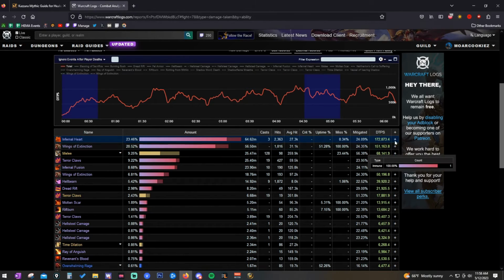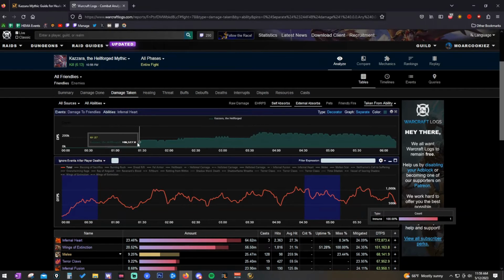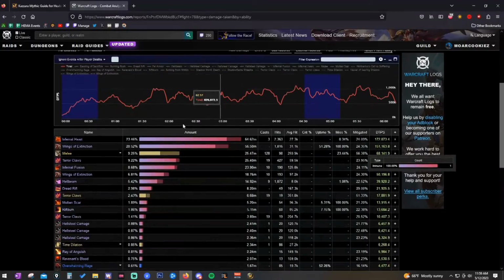So all we do is click this little plus button right here at the end, and it'll add it to the timeline. And then we can ask, can we plan healing cooldowns for this? No, not really, because it's just constant pulsing damage throughout the entire fight. So this is just going to happen. We just need to heal through it. There's not much to plan around. So we can exit out of this over the top right, and then we try the next ability.